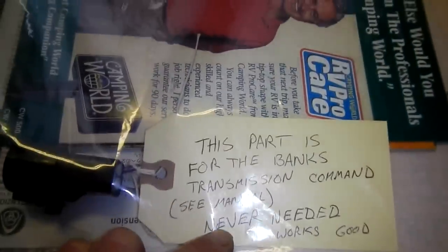It's all your needs — dino board. We went to the trailer place; it's a $150 part and everything works, it's all good, needs that $150 part. This same thing — this part is for the Banks transmission command. Little bit of it — the Banks transmission command — never needed, works good. The guy added on lots of stuff after the fact.